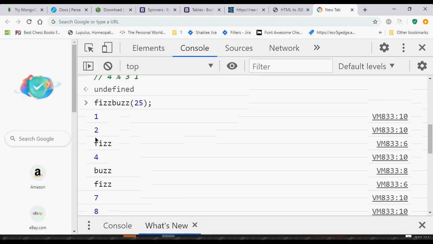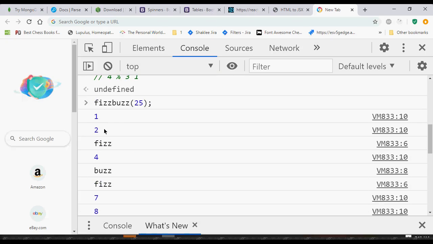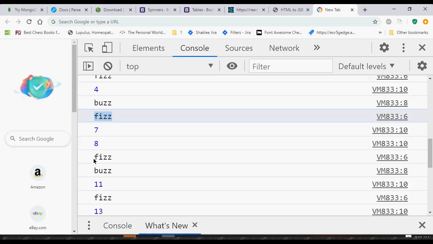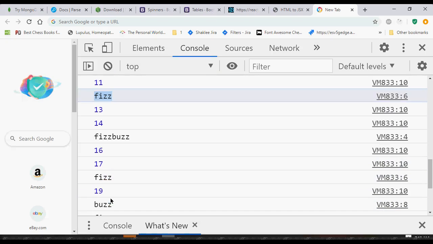So you will see it. I get 1, 2 because those are simple numbers. Once I get 3, I get fizz. Once I get 5, it is buzz. Then 6 is a multiple of 3, so I get fizz. 9, fizz, 10 is a buzz. 12 is a fizz. 15 is FizzBuzz.